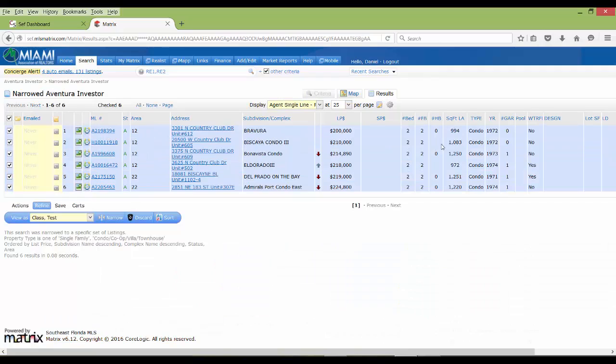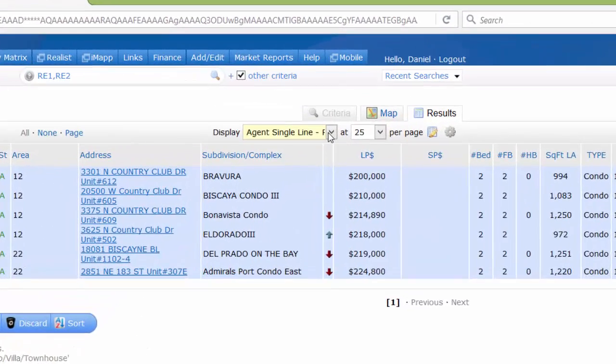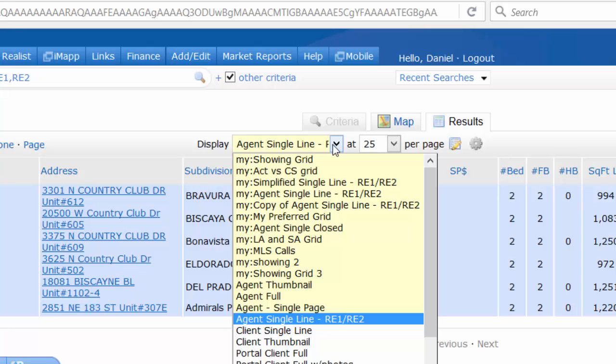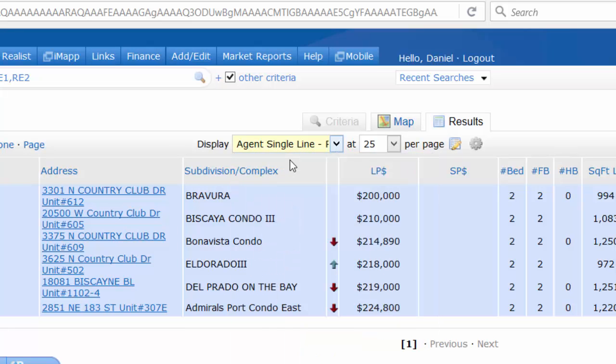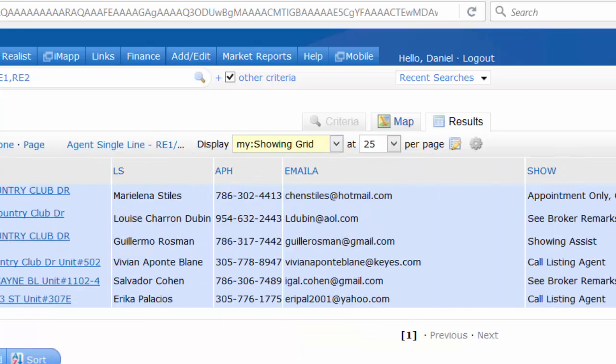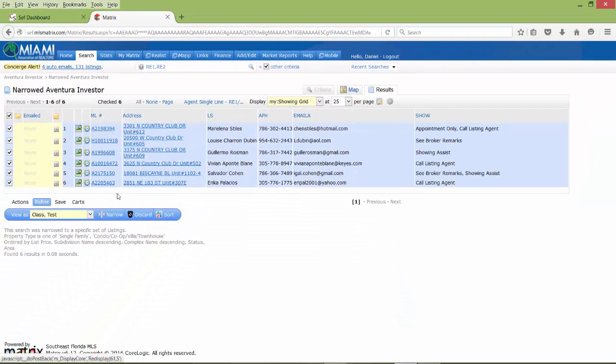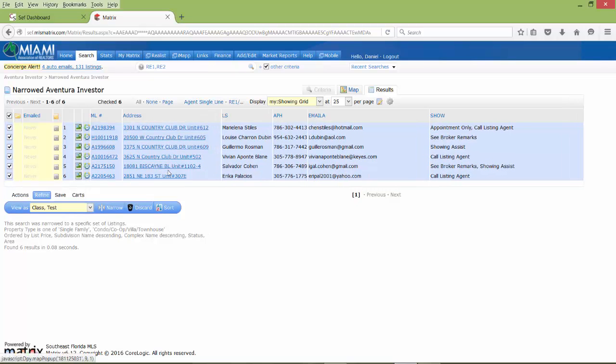Nonetheless, all this information does not help me in my showing. So I'm going to show you the end result and I'll show you how it's done. I click on my showing grid and now in a single page I will have the MLS number, the address for that particular property, which I can extend a little bit here so it comes in a single line.